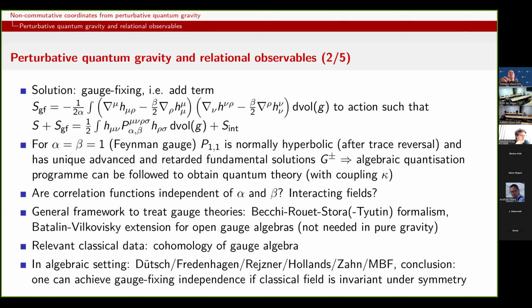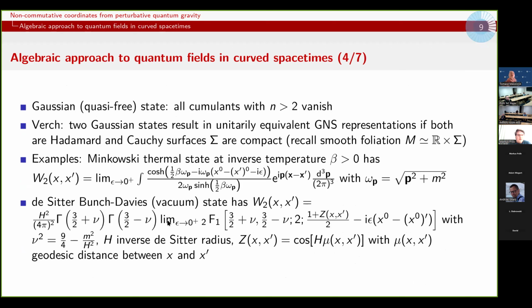What does it mean? In some preferred coordinate system? Now we have fixed the background, so there's a coordinate system on that. But so you have a preferred coordinate system. So your background is flat, for instance, and you have this flat coordinate. It could be, a background could be de Sitter, it could be some cosmological spacetime, it could be a black hole spacetime with the corresponding coordinates. Yeah, but what is the fundamental solution on the de Sitter space? On the flat space, I can imagine. It is the function in the last point where you replace x0 minus x0 prime with x0 minus x0 prime minus i epsilon and take this distributional limit. That gives you the fundamental solution. Yeah, but how do you convolve this distribution to obtain every solution?